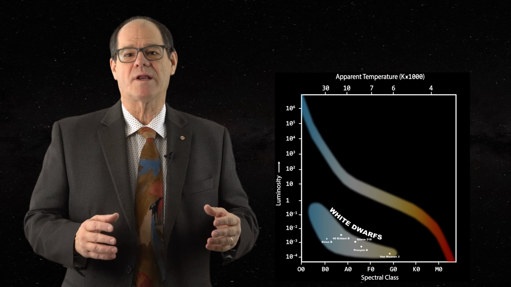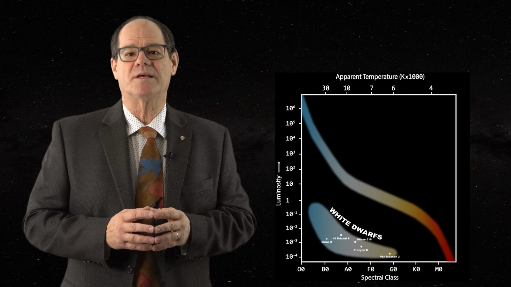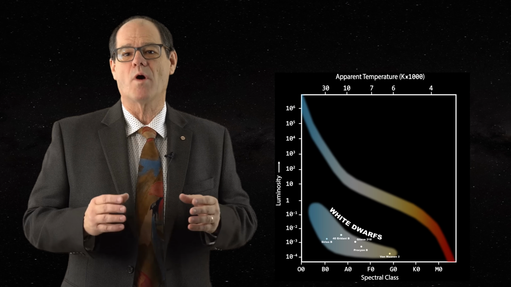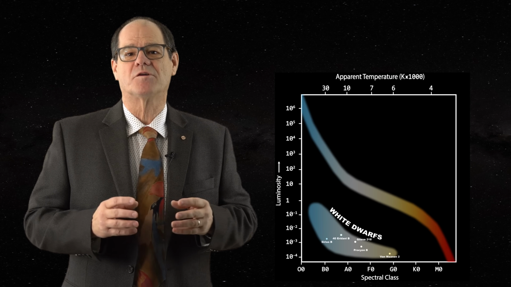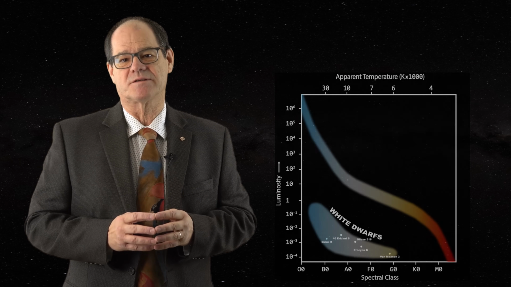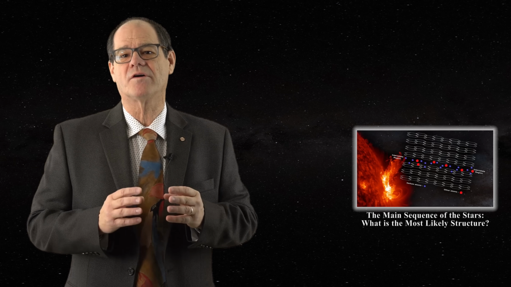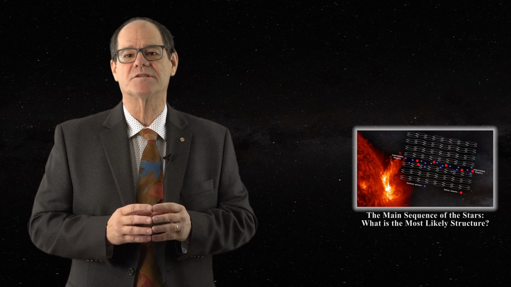As we go through our analysis, the logic behind these conclusions will be examined, and we will reconsider the nature of these stars. White dwarfs constitute an extremely interesting star type, so let us begin our analysis. A few weeks ago, the main sequence of the stars was presented on this channel, and I highlighted that the photospheres of these stars share the lattice structure of our Sun's surface.